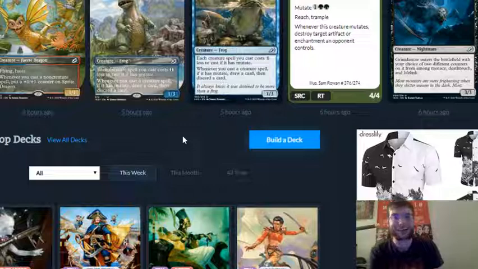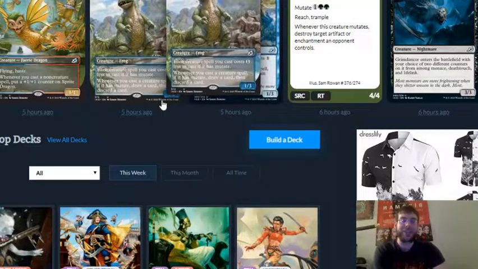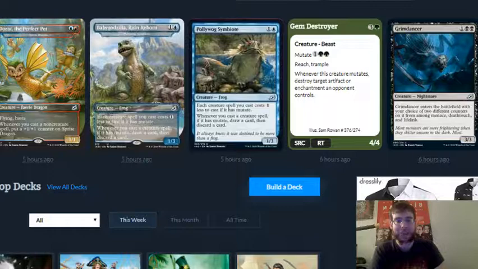Oh my god, I remember that from the Heisei era. Pollywog Symbiote is a 1/3 frog. Each creature spell you cast costs 1 less to cast if it has Mutate. Whenever you cast a creature spell, if it has Mutate, draw a card, then discard a card. Most people are going to be playing this. It's basically your Etherium Sculptor for your Mutate creatures. Absolutely, I'm going to want to play it.